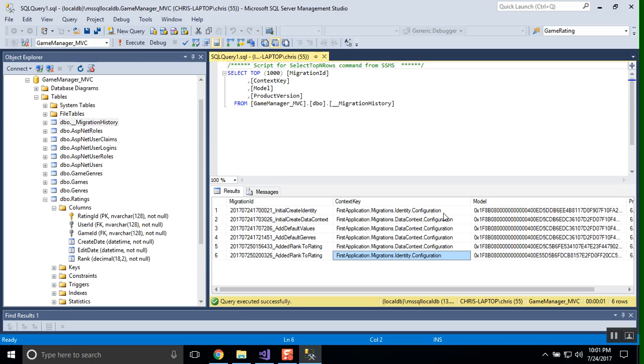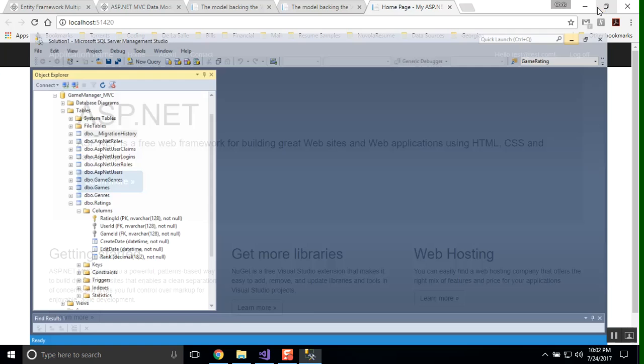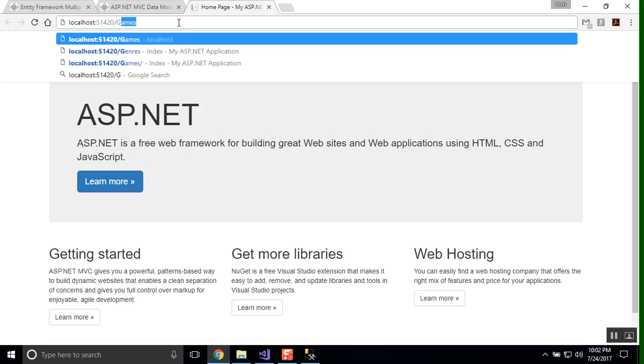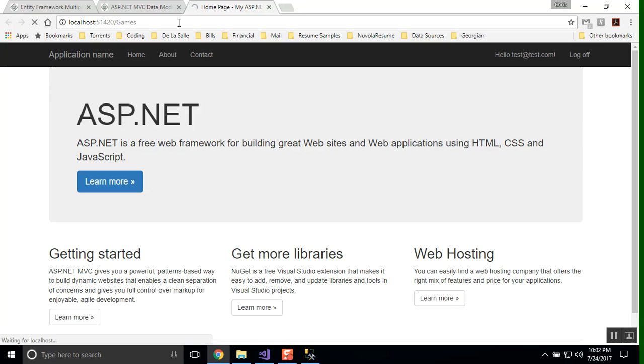Now, what I probably could have done on our identity configuration is I could have added and ignore changes, but we'll do that another time. And that just means that it won't be asking us for changes on that anymore. But it's a little better sometimes to be verbose when I'm doing these videos, just so everybody understands. Okay, so now we're up and running. We do have our database up to date.